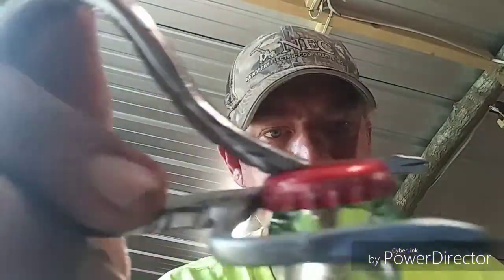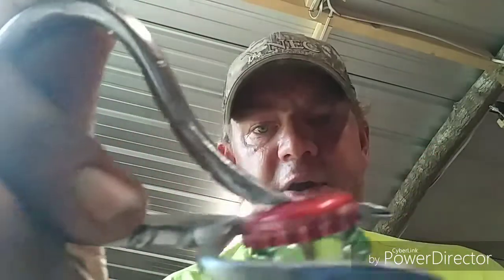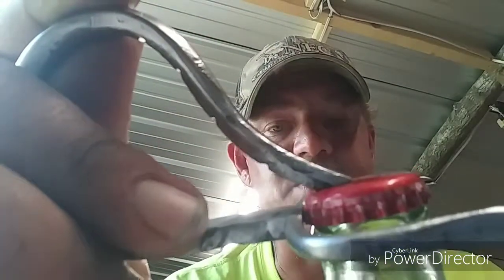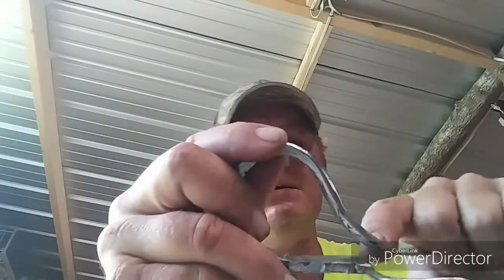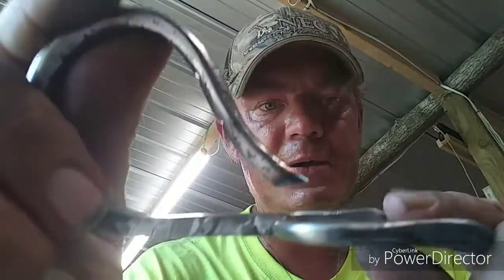Alright, so I found a Coke, which requires a bottle opener, and here's the problem. That tail comes down a little bit too far. Overall, I think it's going to work, but I need to shave some off the tail. Either I can heat this whole thing up and bend this back out, or I can just cut some off, and I think that's what I'm going to do. Alright, so I've cut some back. I've also beveled this a little bit, and I think it's going to have to go a little bit more. But let's see what happens.